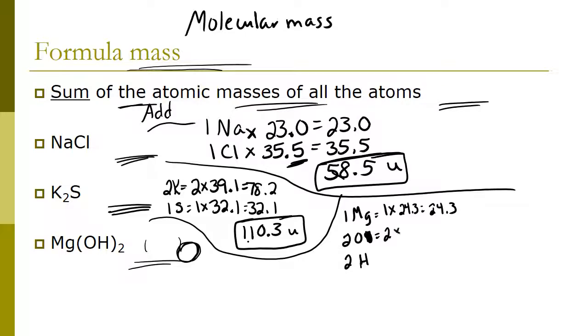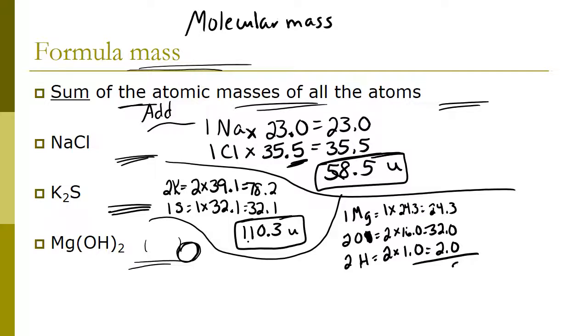Oxygen is 16.0. There's 2 of them, so that gives me 32. Remember, it was like 15.998 something or another. We're going to round it to 16.0. Hydrogen is just 1.0. I think it's 1.008, so it rounds to 1.0. Equals 2. Now, if you want to go out more decimals than that, that's fine. But for class, I just request that you do 1 decimal.